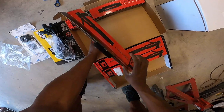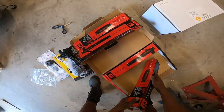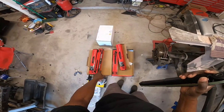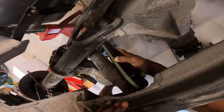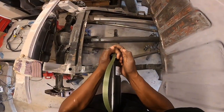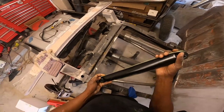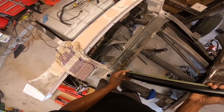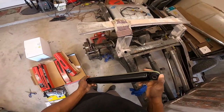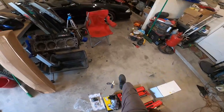These fully extended shocks are gonna give us a good wrap and lower the truck a little more, which is great. Let me check the front ones too — okay, those are the front, these are the rear. These go down lower than the current ones, and the current ones are compressed all the way in, so we'll be good. These will work.